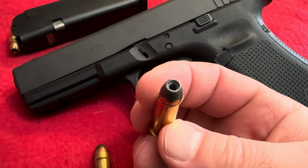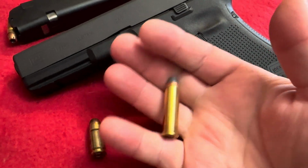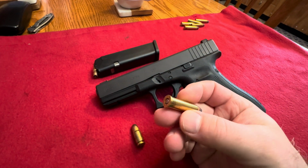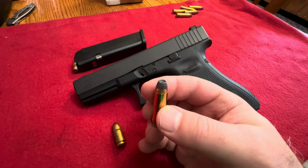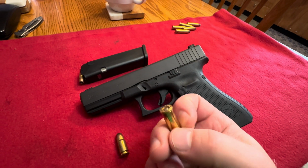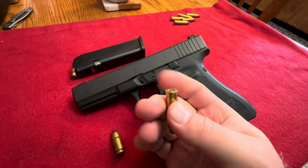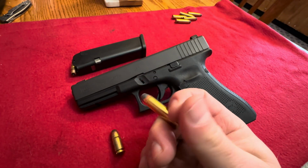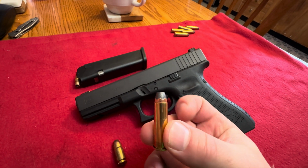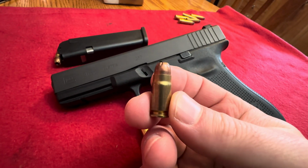This is a 125 grain scalloped lead tip. This is like the FBI standard for performance in a 4-inch barrel revolver, for one-stop ending of two-legged threats. This is an awesome load out of a 6 or 4-inch gun. I can't off the top of my head tell you the speed on it, but this is Remington green and white box stuff, which is awesome. Always buy the Remington green and white 357 Magnum. It's way better than its price, and it looks like old-time cheap ammunition, but it's killer. That's what I bought, Remington green and white with the SIG.